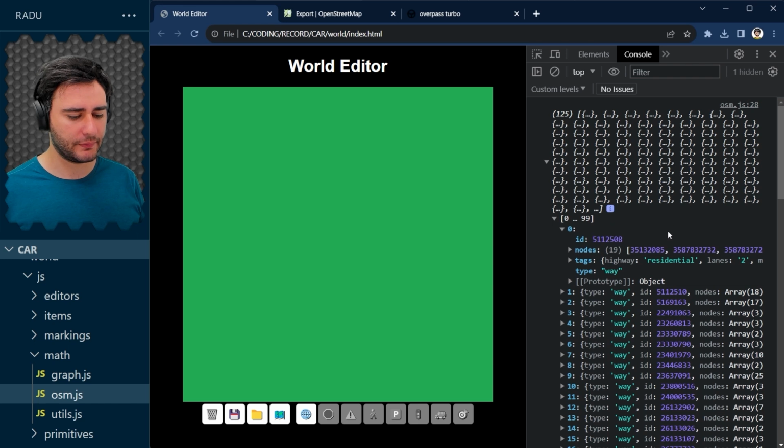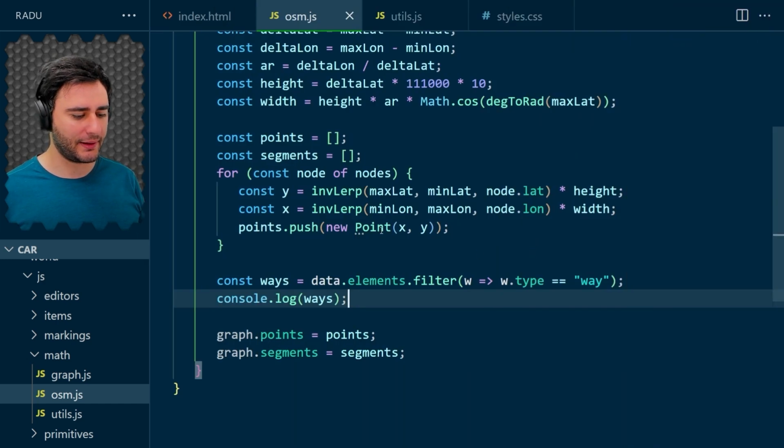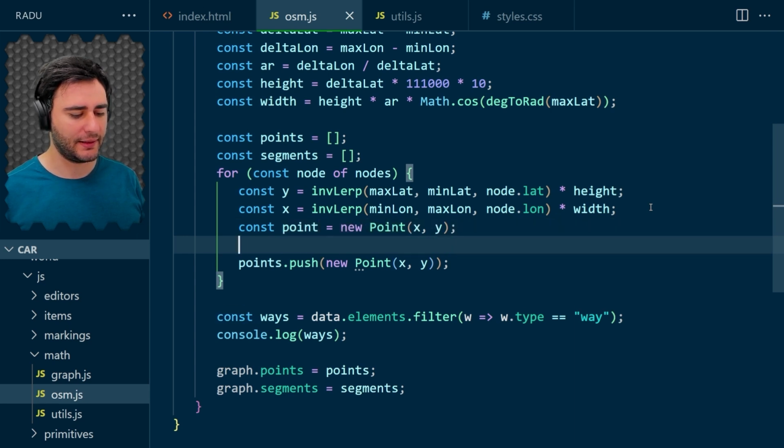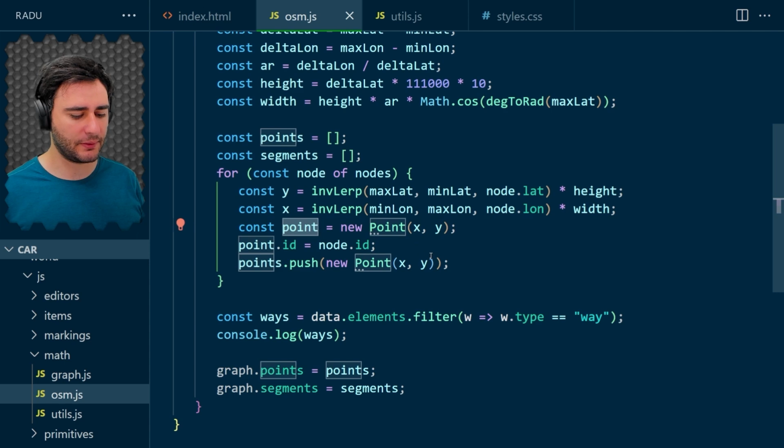Here they are. And now let's give these IDs to the points. They don't have them. So going back here, I'm going to extract this point like this. Here's the new point of X and Y, and just give it an ID from the node information, like so. And now this is the one that we pass here.